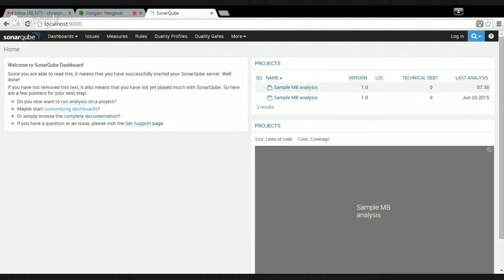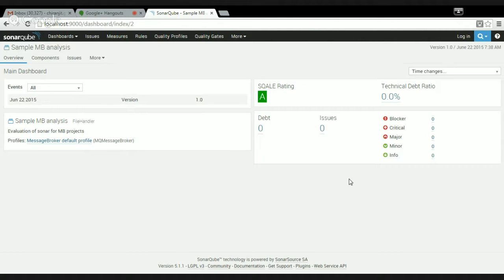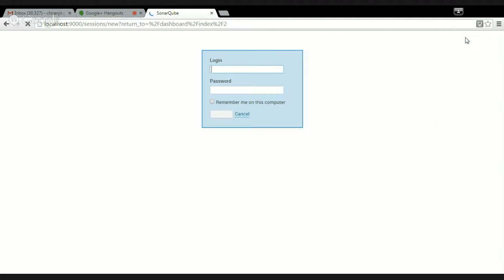No, I'm still looking at your Sonar instance. But while we're here, can you click on the sample MB analysis, just the most recent one, the top one? I just want to see what comes up. Okay. Profile, debt ratio. Can you log in on the top right? I think it's admin by default.